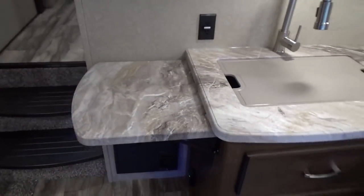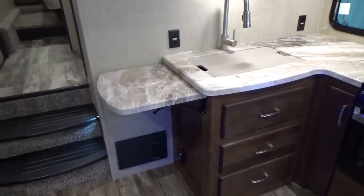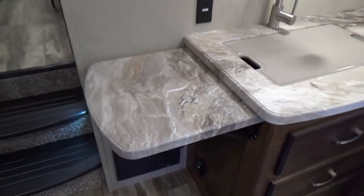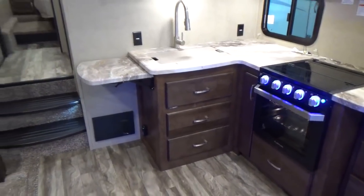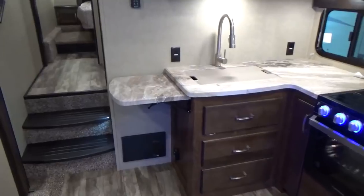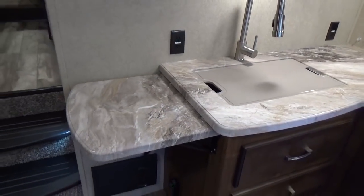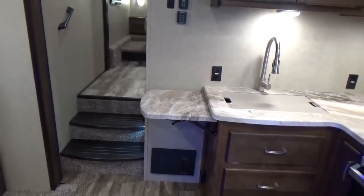They do give you the countertop extension. Depending on what floor plan you're looking at, if you see a kitchen island, we can get countertop extensions right from Grand Design. If you want to add more counter space to other floor plans, we can get it — Grand Design does folding flip-up counter extensions in the Surf X material like you see here, but they also do it in solid surface like on the regular Reflections. So we can add those if you so choose.